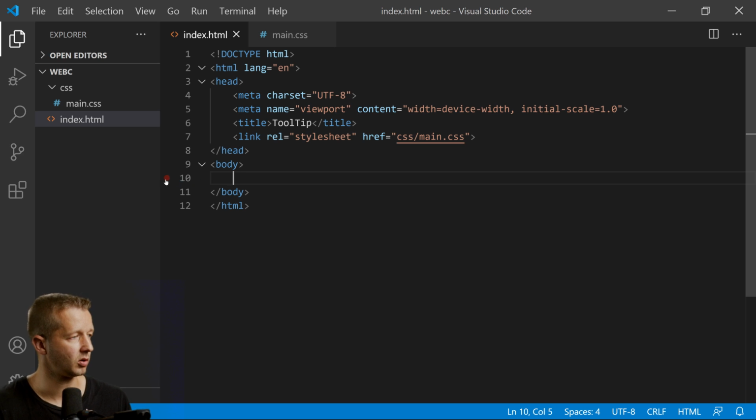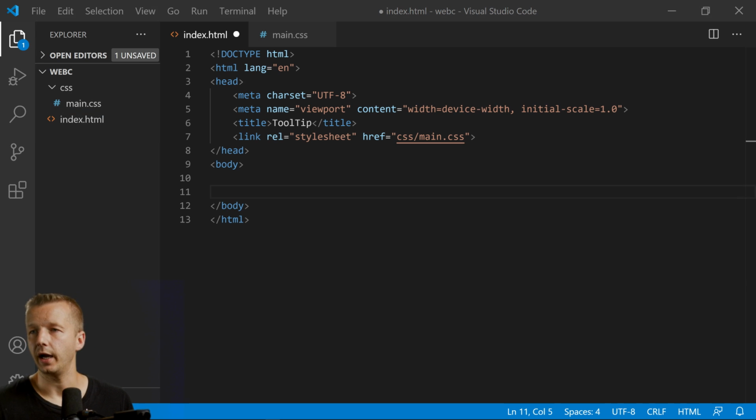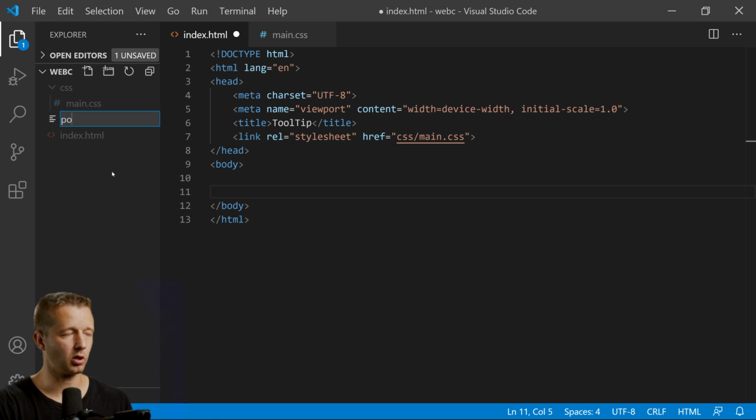Let's make this a little bit bigger. And then let's go ahead and create the actual web component file, which is just a JavaScript file. And we're going to call ours... let me look at my reference code really quickly. Very unprofessional, Gary. You should have this stuff ready. All right, and we're going to call it popupNotify.js. I don't know why I called it popup notify. Why not just call it tooltip or something? Whatever. All right, so we're going to call it popup notify. We got camel case here, JS.